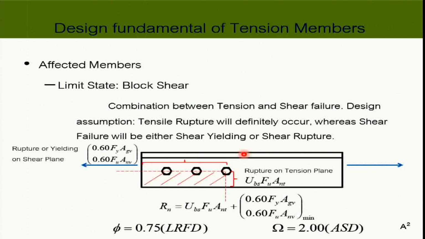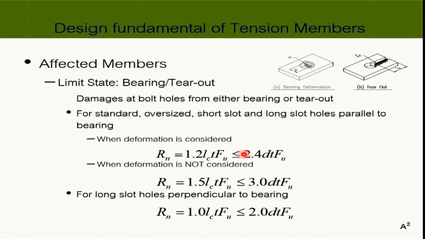Okay, so now move on to another one. This is the failure at each bolt hole. So you can always compare this to, when you have a piece of paper and you punch a hole in your piece of paper trying to put it in your binder, right? And your piece of paper may just look like this, or like that, be torn off. So either one of them will occur.